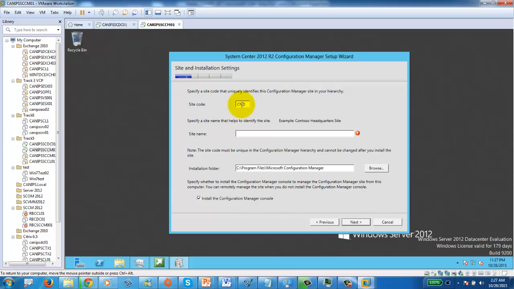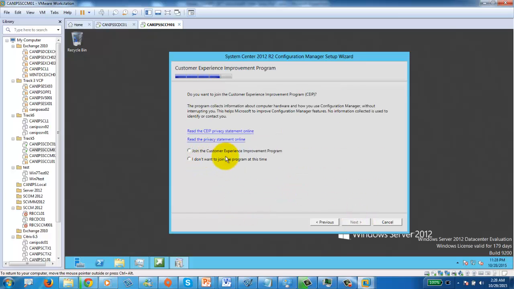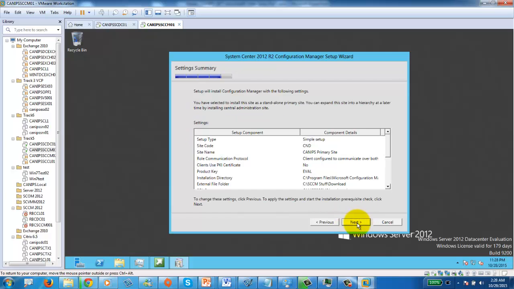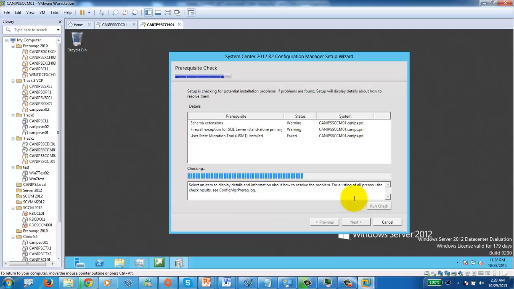This is our site name, so we can call it anything. Well, we can call it Canips primary site, or Canips headquarter. And then next here, if you want to join the customer experience program, no need, and next.